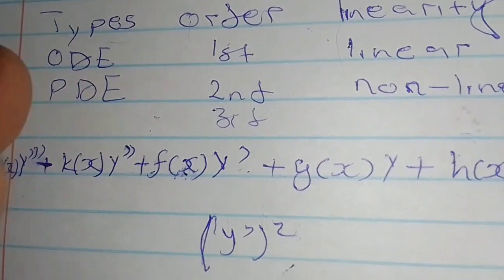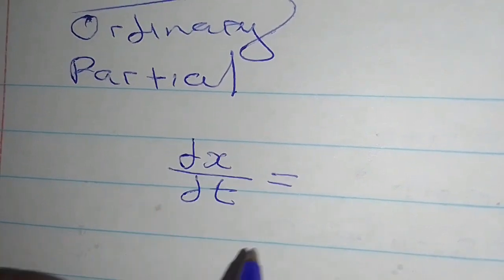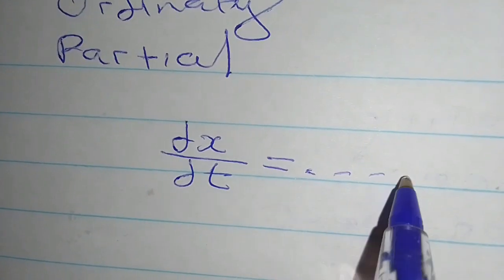And then what about types of differential equations? For the types, you technically have a partial differential equation, and you also have an ordinary differential equation. What's the difference between the two? Notice that for the ordinary differential equation, we technically write our derivatives in this form. Maybe x is a function of time, and then we find dx over dt, and that will give us some function there.